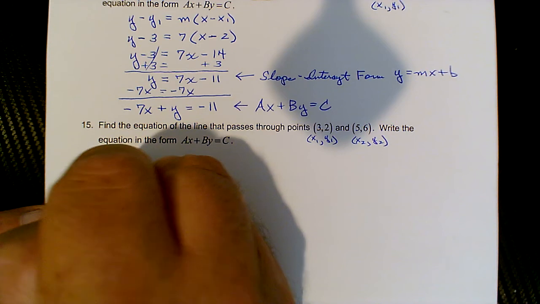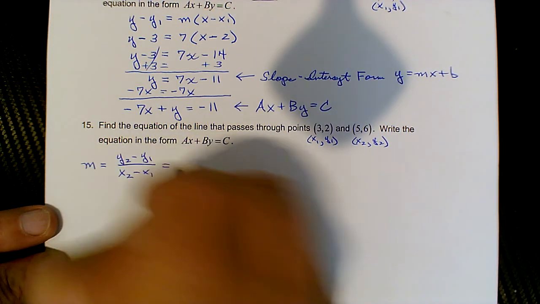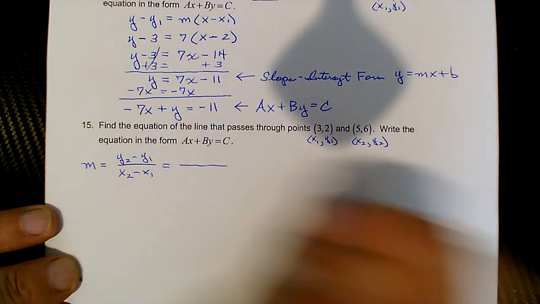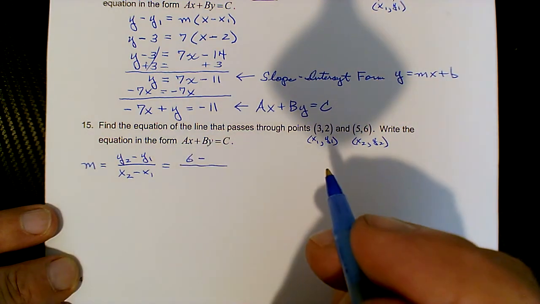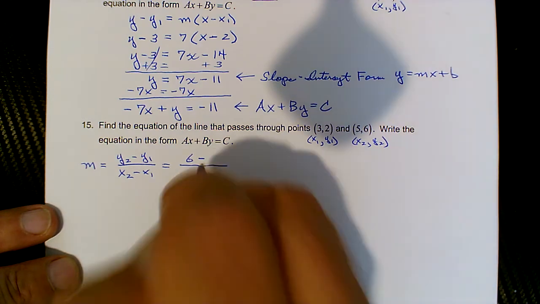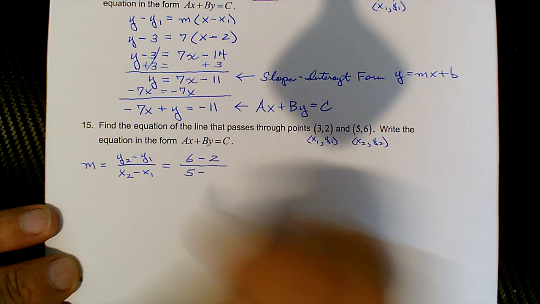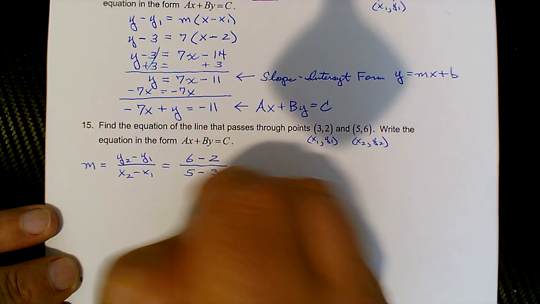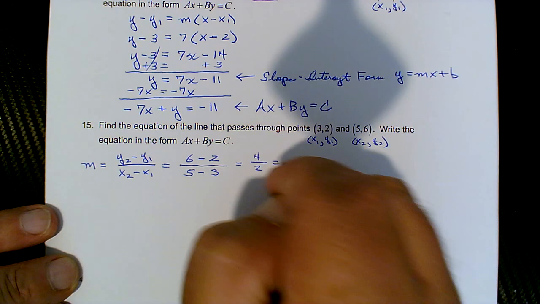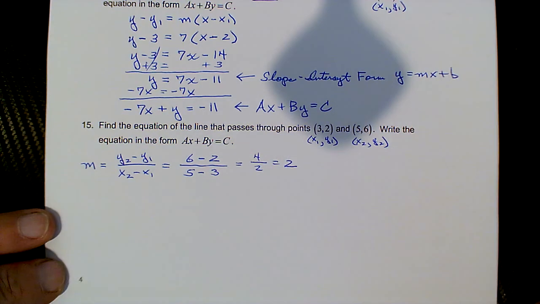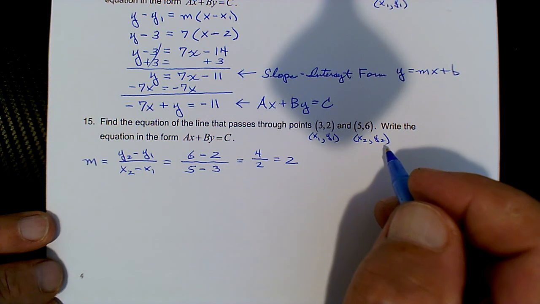So y minus, keep treating this as the x1, y1 ordered pair again, and y1 is 2, equaling our slope m, 2, and then in parentheses the quantity x minus x1, which was 3. And that's actually the equation, but again we want this special form. So we first distribute the 2 on the right-hand side: y minus 2 equals, distributing the 2, 2x minus 6.